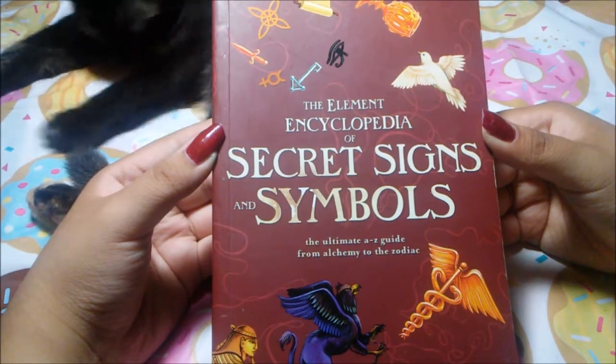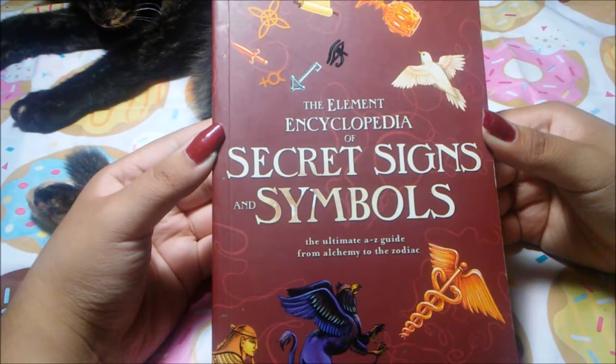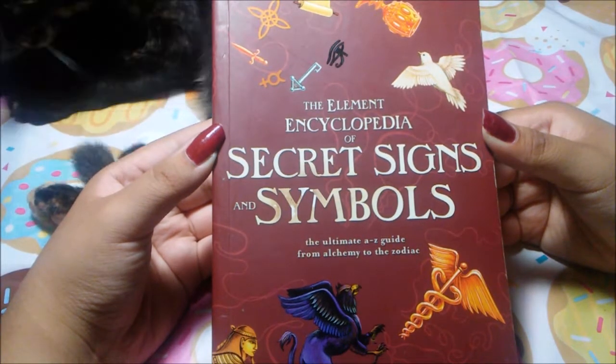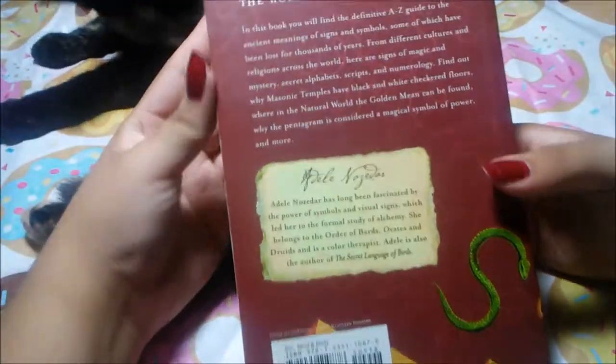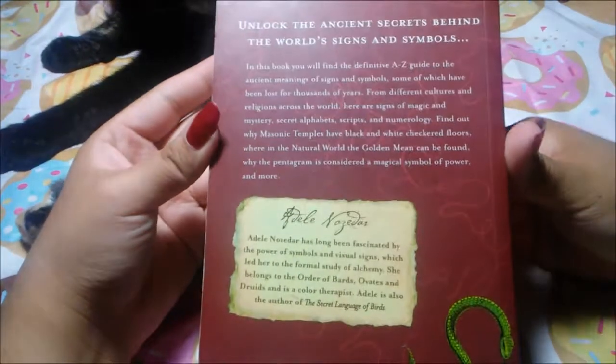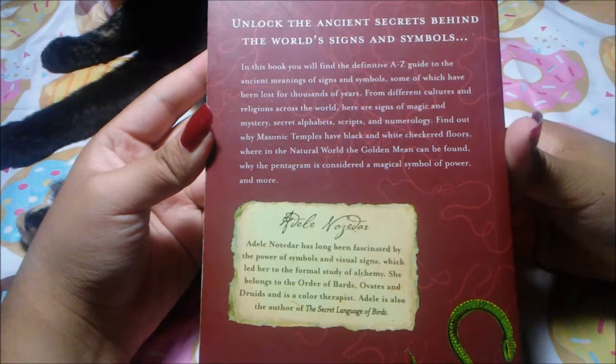That is not all — it has way more on the ladder too, and I really like that. I never knew anything about a ladder being symbolic at all in any way. To me it's just a ladder — it's something I'm very afraid of because I'm afraid of heights. But this book is really cool and it's really great to use if you're a writer because of metaphors, or if you're an artist and you want to try new and different symbols out in your artwork.